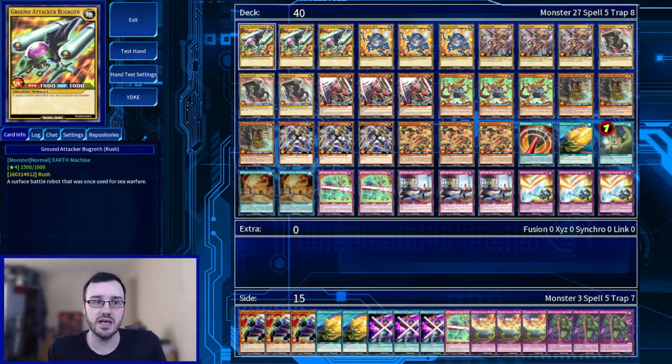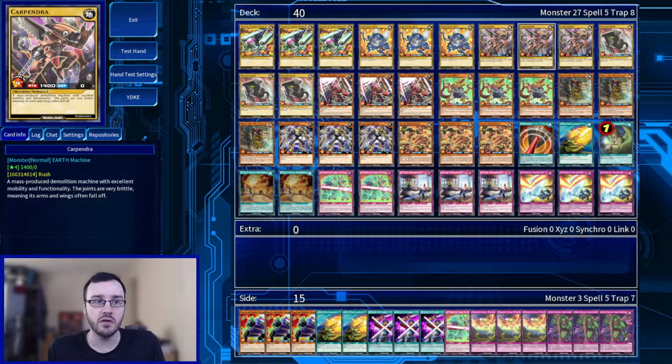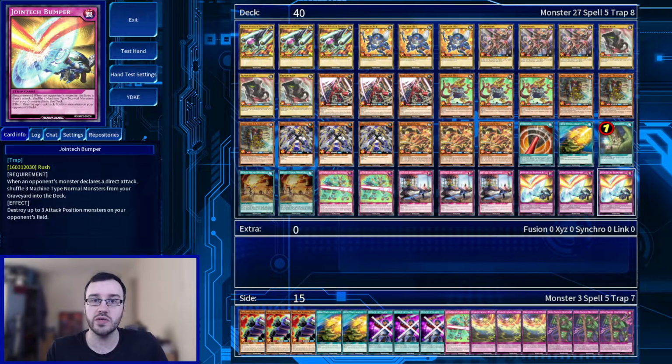So if we look at the rest of the deck, we're on 3 Ground Attack Bugroth, just 1500 attack vanilla. We're on 3 Joint Tech Ace, 1500 attack vanilla. We're on 3 Carpendra, 1400 attack vanilla. We're on 3 Report Train, which is a 1300 attack vanilla. We're on these vanillas specifically so that we can resolve Joint Tech Bumper.